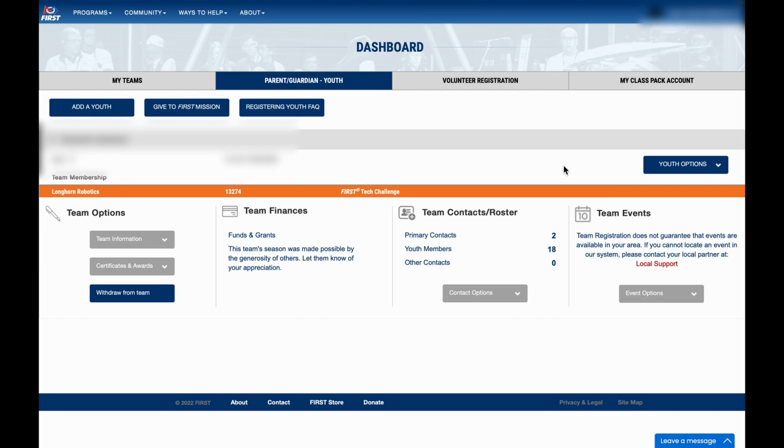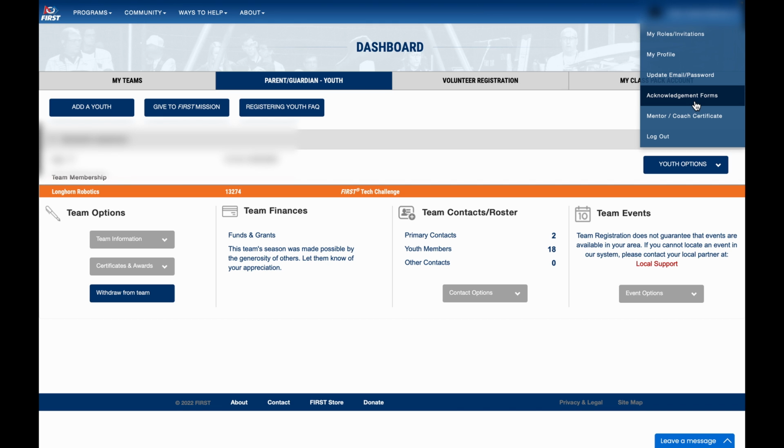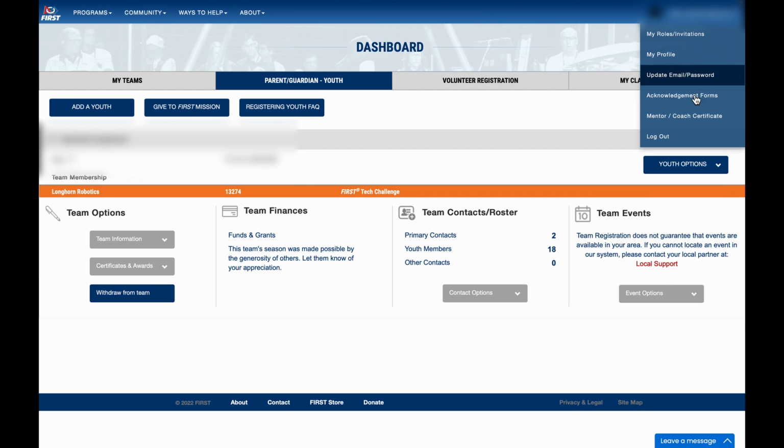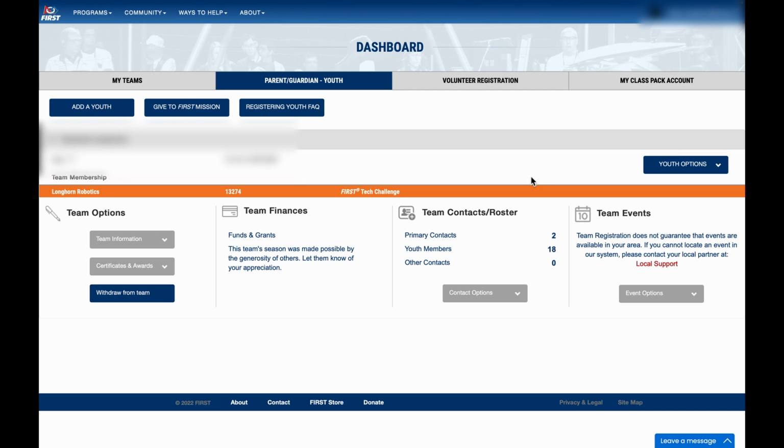After this, you can go into your account and see if you see a red notification icon near your profile. If you do see a red notification icon, that means your parent has not signed the consent and release form, or they have signed the wrong consent and release form. So if they go up here, they're going to see acknowledgement forms, and that is not it. Unfortunately, that's not it, because that's for the parent themselves to come to the competition. This is for you to come to the competition. As you can see, it says youth's consent release. Here it'll just say 2023 First consent and release form. So that's the difference. And it's really confusing.